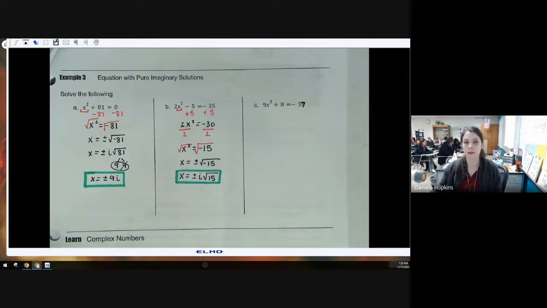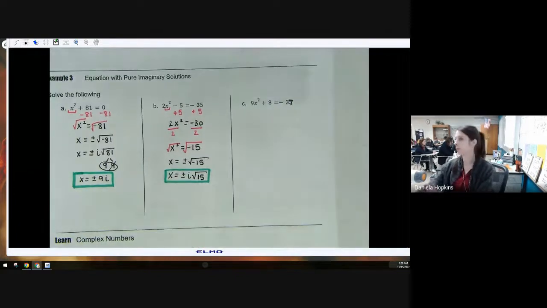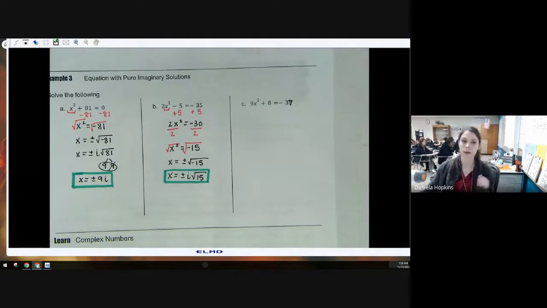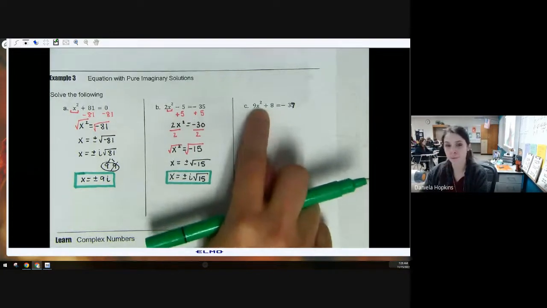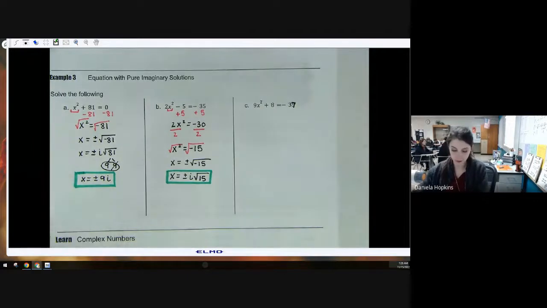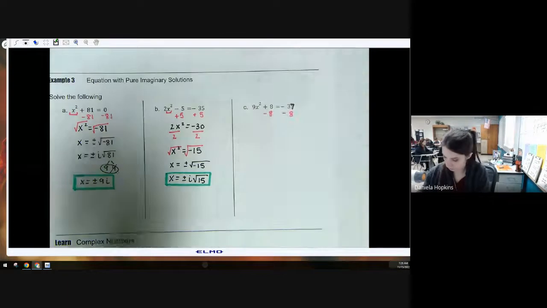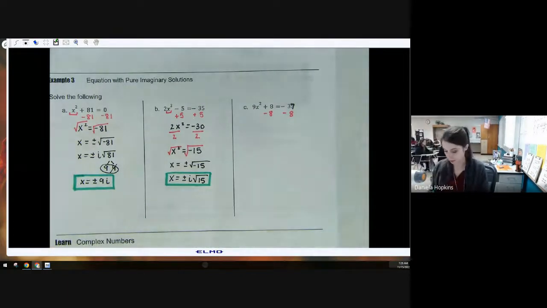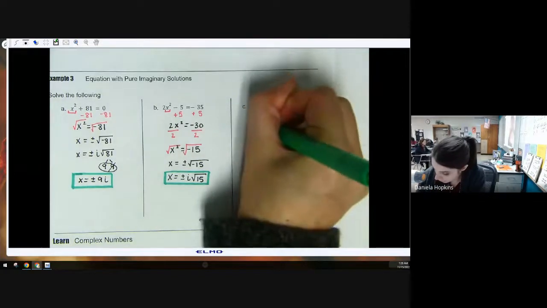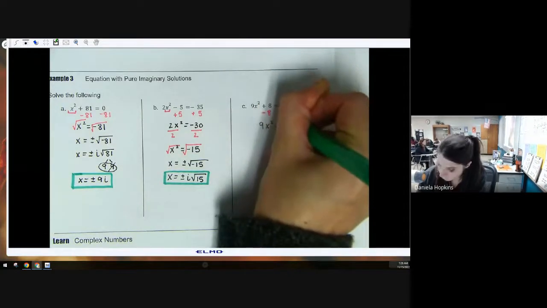We're good. This would have been really bad if I'd left it as a negative 35. We would have had fractions, and who wants to do that? So what should I move first? I want to get the x squared by itself. I'm going to move the 8. How do I move it? Subtract. I'm pretty sure negative 37 made this nicer. Negative 37 minus 8 was negative 45. So I have 9x squared equals negative 45. We'll get there eventually.